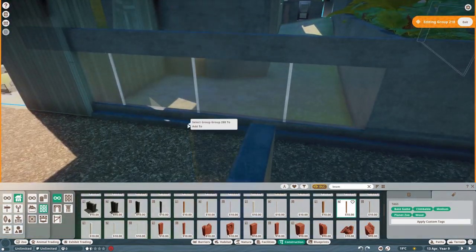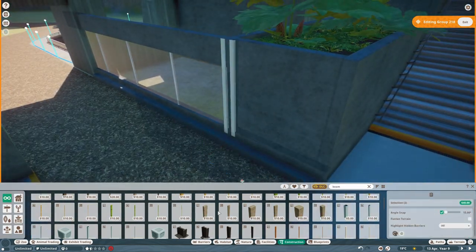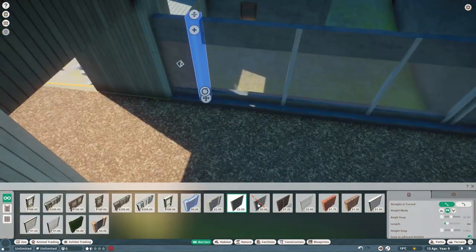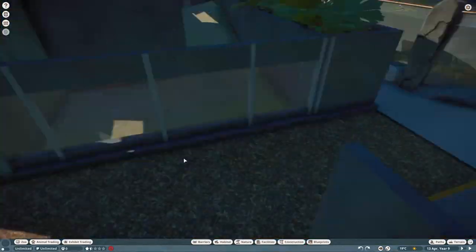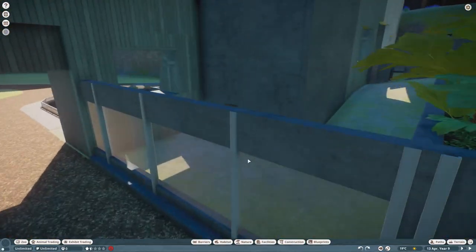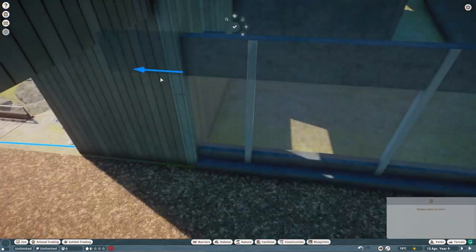So I would suggest, if you're ever having a creative block, corner yourself almost into areas that you think are too difficult to build in, and then just give it a shot and try building in them, because I feel like that's when you get the most creative ideas, and it's really helped me expand my building repertoire. Now I feel like I've got more techniques that I can draw from, more ideas. It's just a really fun thing, and that's going to sound super pretentious, but it's a really fun way to get more creative and build in the game. So definitely try that out if you're ever feeling a creative block.